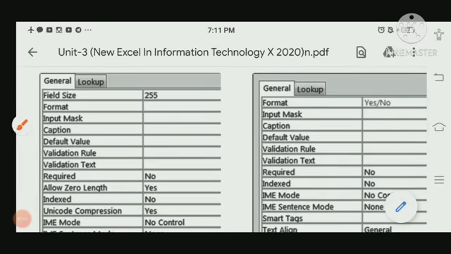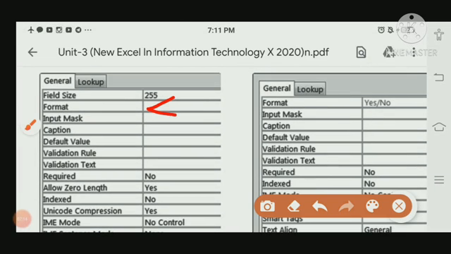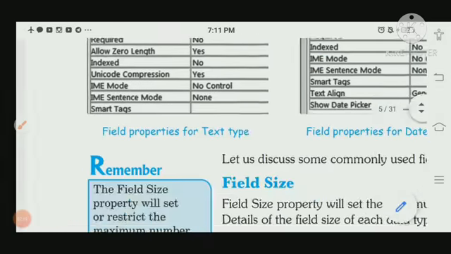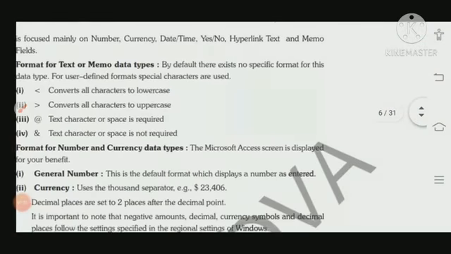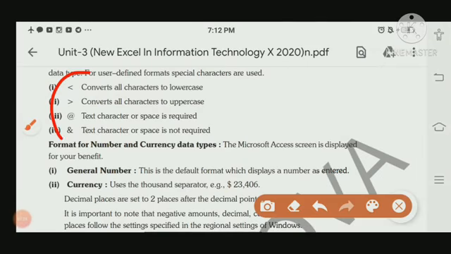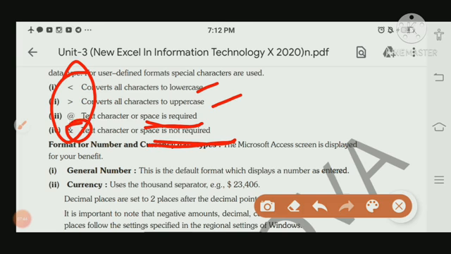If you are writing the greater than or less than symbol, then it allows lower case. If I am writing this format there, that particular field will store the value in small case only, and like this in upper case only. Okay, so like this different formats are there. No need to learn these formats by heart; here you will check. Greater than symbol, if you want to save the value in lower case only, lower case means in small letters, upper case means in capital letters, and the at the rate symbol means space is required. If space is not required, then you will use this symbol. We will do these things in practical also.